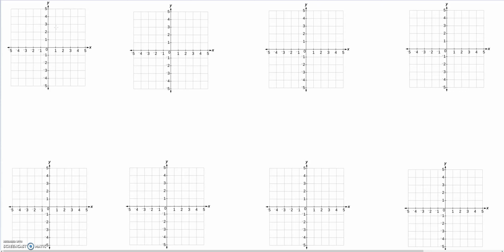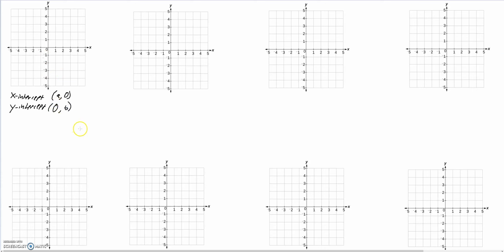So the thing to note is for the x-intercept, that occurs when it crosses this line. And when it crosses this line, the y-coordinate is 0. So that means it's of the form (a, 0). The y-intercept is where it crosses the y-axis. So there we see it's up on this line. So that means it's of the form (0, b).